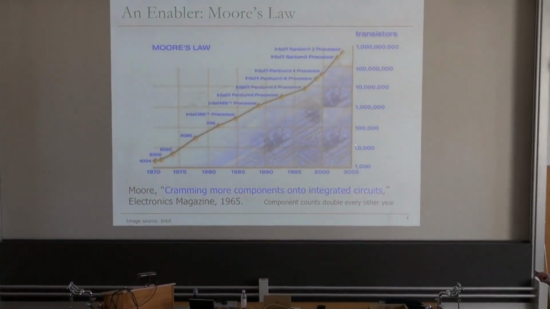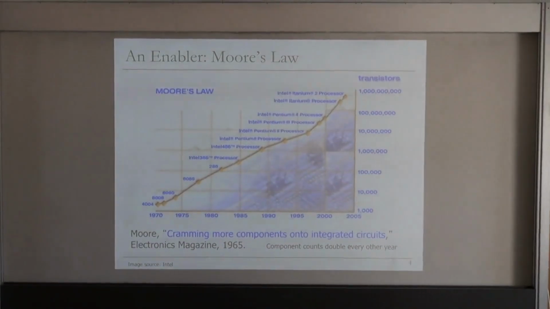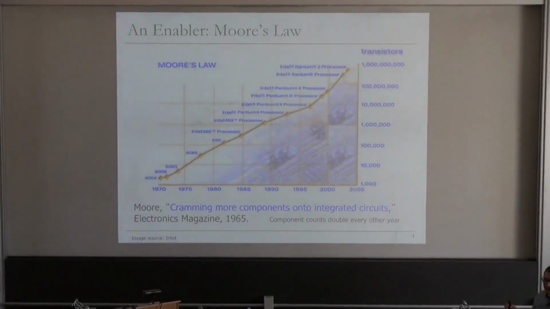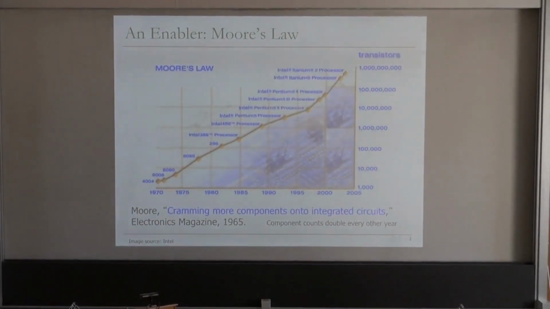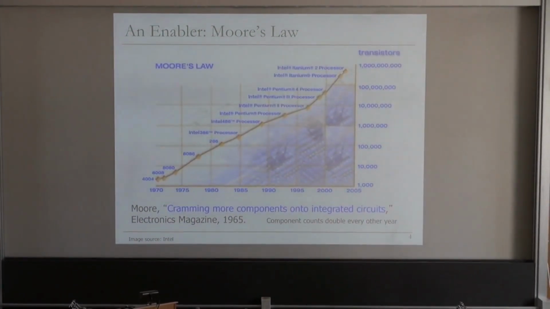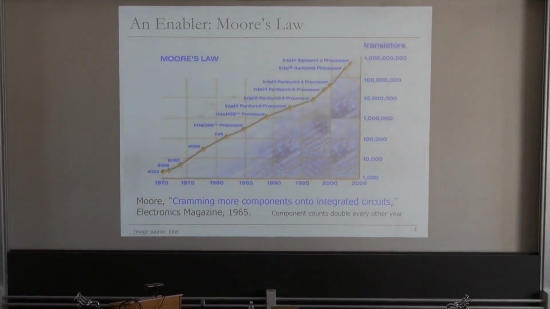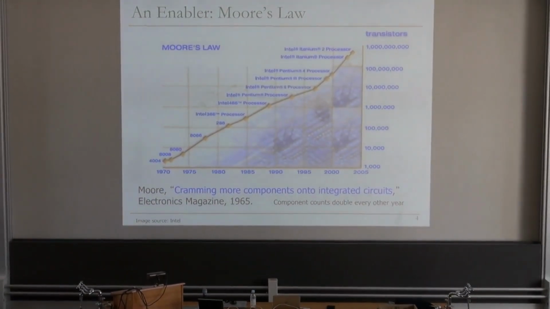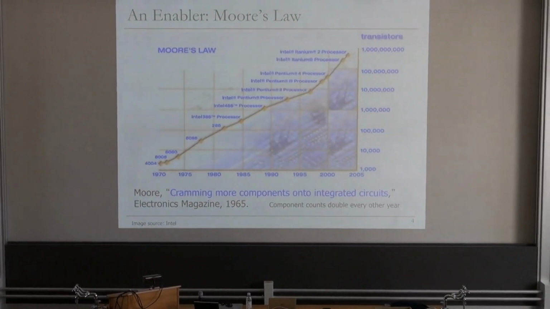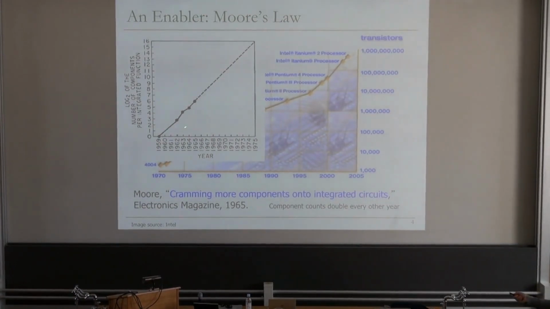So this is Moore's law. This is Intel's picture circa 2005. Basically, it says component counts that you can place on a chip double every other year. You could argue with double, because this is really an empirical law. It's not a physical law of nature. It's an empirical observation. Transistor counts have been doubling every other year, approximately. And that has enabled a lot of things in computer architecture. That has enabled us to integrate a lot of stuff on a single chip. And this is actually Moore's first drawing in his paper that basically observed this phenomenon.